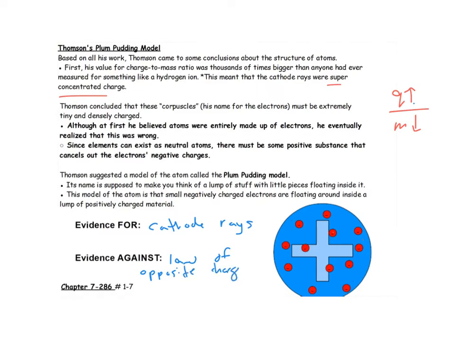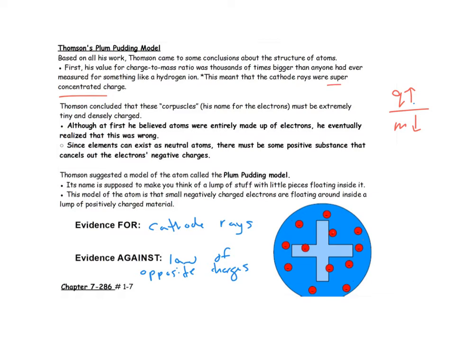So that's one reason against it. The other is, how did those electrons stay in place? There's no reason why those electrons should just be locked in there. They should be attracted to that positive space or repelled by the electrons. And there's no reason why they should just be kind of locked in and glued in there.